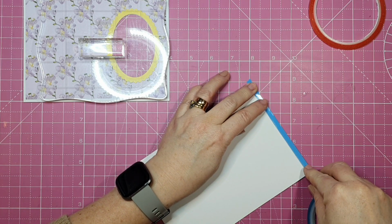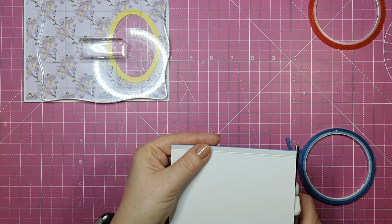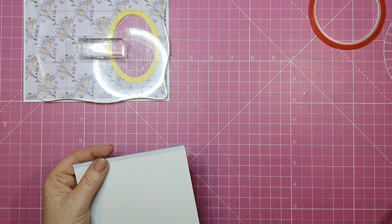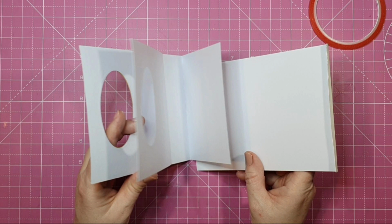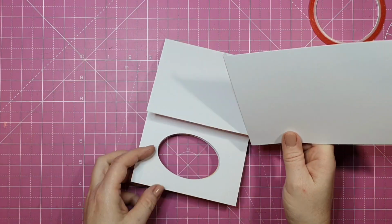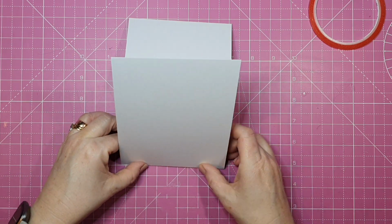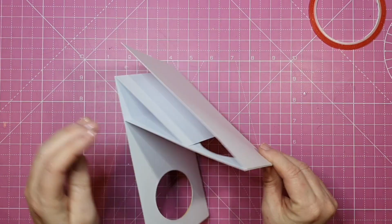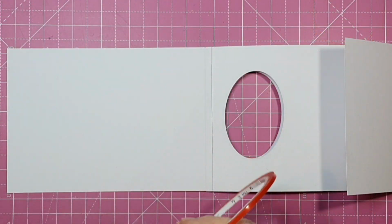Now I've got the back panel, and that little tab that we scored, that 1/4 of an inch, I'm going to put some double-sided tape on that. Now I need to stick, you can see here, there's the front, there's the middle, and there's our back panels. And I'm sticking this back panel onto the middle panel. I hope you could see that.